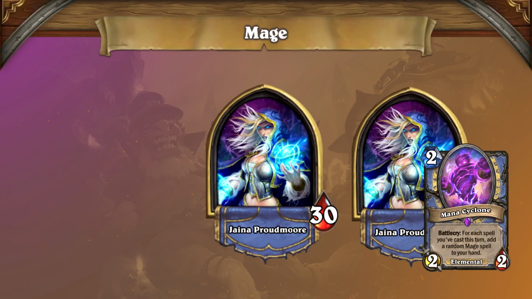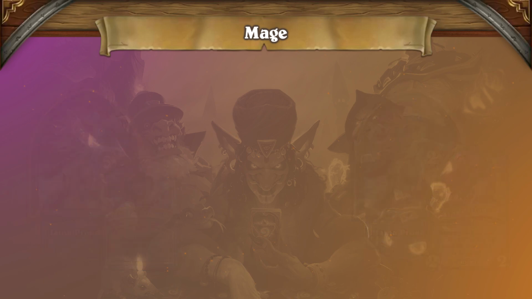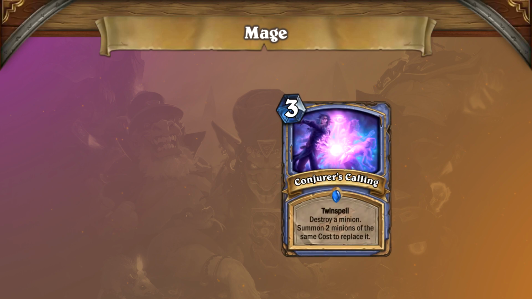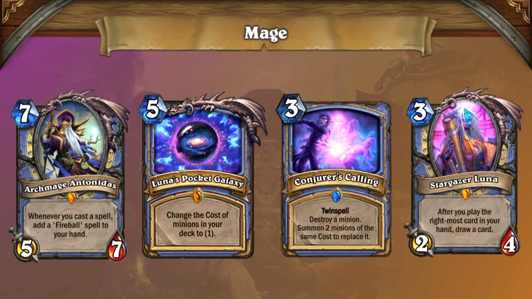For the Mage class, Cyclone Mage and Freeze Mage are the 2 main archetypes, with Cyclone Mage being a bit more popular. However, there are a lot of overlapping cards between the two, which can make crafting easier. It's hard to narrow down which cards are the most valuable here, as there are so many good cards at the moment for the current meta, but here are some of the more important cards to have if you're looking to play Mage. Conjurer's Calling, Luna's Pocket Galaxy, Archmage Antonidas, and Stargazer Luna.